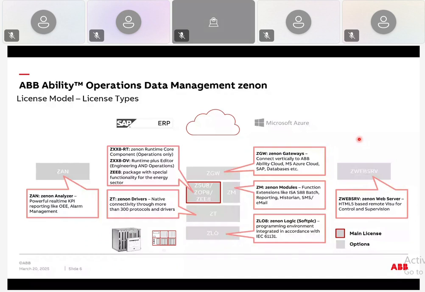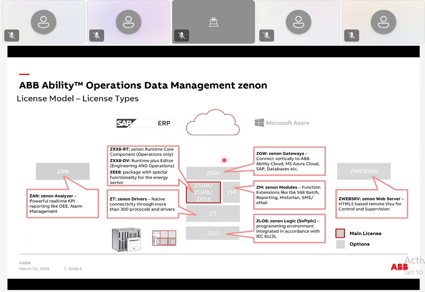Whenever you are considering the Zenon tag count and you have physical IOs, you need to take the physical IO count times 4, plus soft signals. Soft signals are any signals coming from fieldbus or Modbus from third-party devices. Those you can add directly. Like this, you will get the total tag count and then you purchase the license.